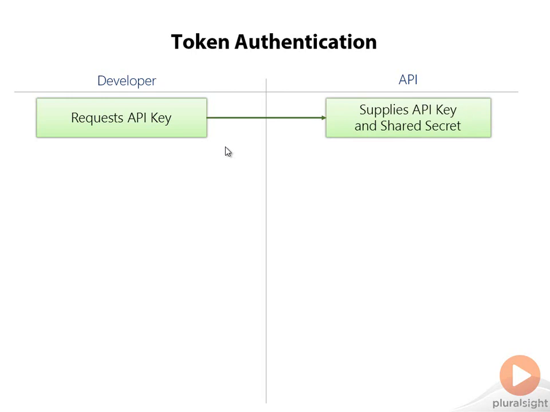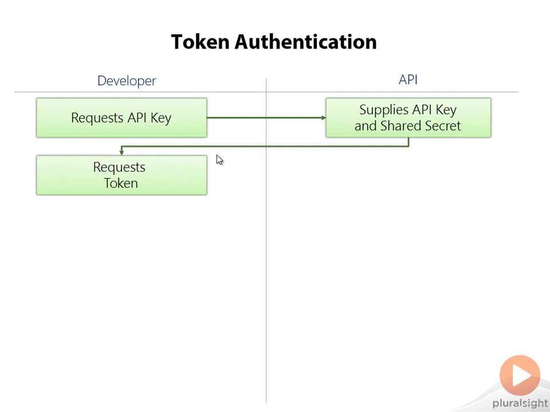By making this request, you're going to supply them with an API key, that's that magic string, and then some shared secret that you both can use to do encryption. The idea here is that you're going to be able to have them encrypt something special on their side, pass in the result of the encryption, and then you, having that same shared secret on the server, can encrypt the same piece of information and validate that they know about the secret. This process of requesting an API key and getting a shared secret is a one-time thing. This does not have to happen every time a user uses your API. This is only going to happen when they register as a developer for your API.